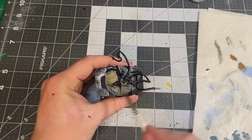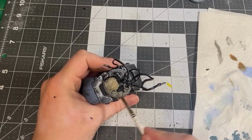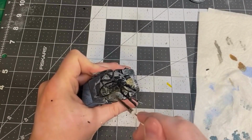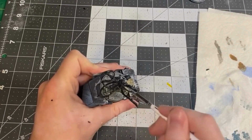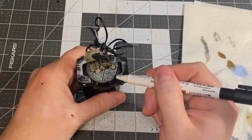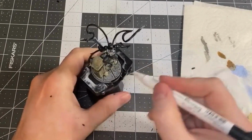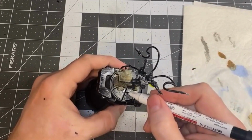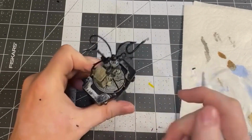After that, I'm going to take the same gray that we used to paint the base, and I'm going to dry brush this as well, just bringing it back up a little bit so it's not just covered in Nuln Oil. Lastly, we're just going to put a black strip around. I like to use the Gundam pens. And for some of the cracks in the base that I want to be a little bit darker, I'll just draw that in too and then wipe it away.